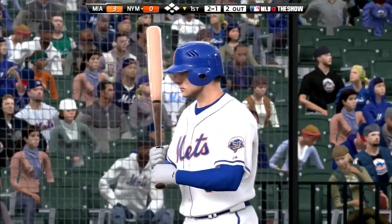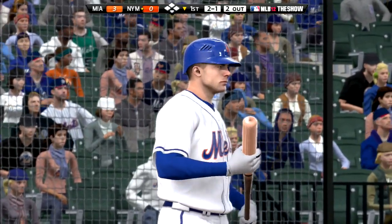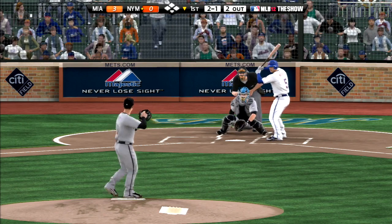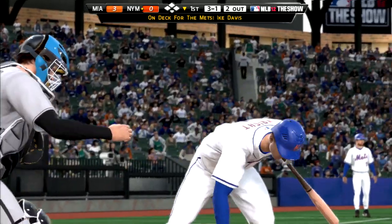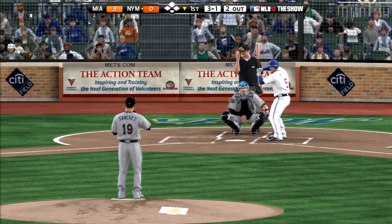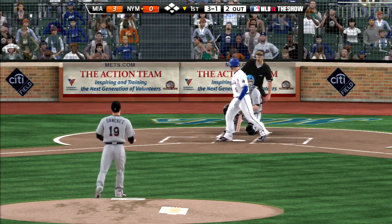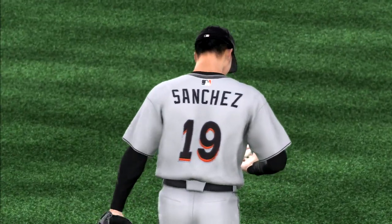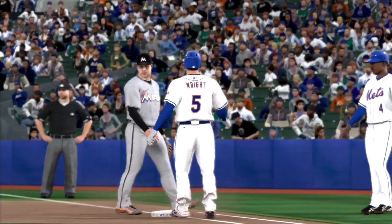And they'll come back with one in the dirt as the count moves to 2-1 now. Now a slider in the dirt. Good block by the catcher there. And like most guys, the further ahead in the count he gets, the more dangerous he becomes. He'll lock in a zone now and hurt you if he guesses right. And this one misses high for ball 4, and they have themselves a 2-out base runner. Yeah, a 2-out walk gets them their first runner here in the first. It looked like he really didn't want to challenge him at all.